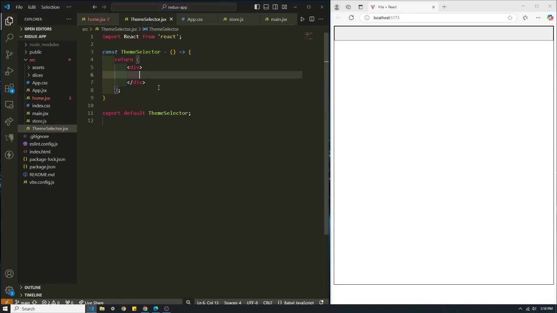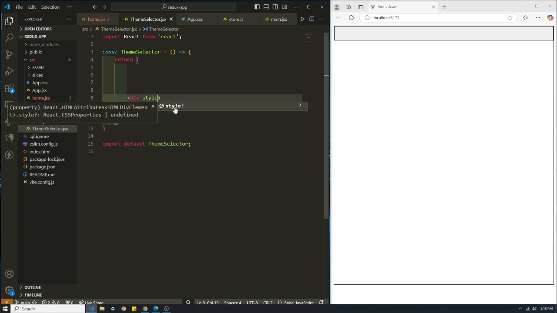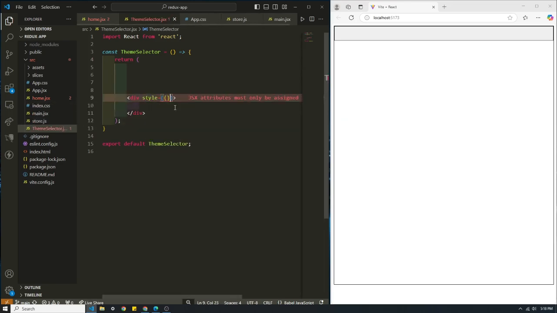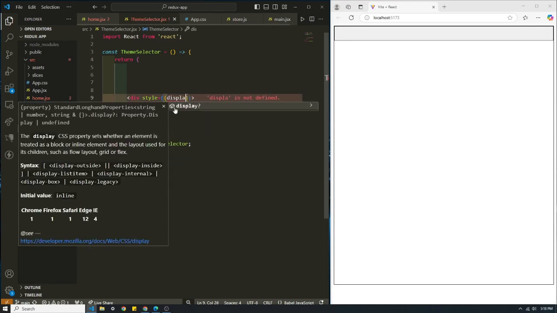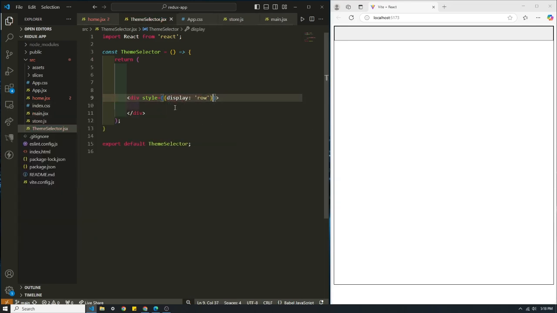So in this component, we are going to render 2 buttons. They need to go in a row, so they need to go side by side instead of stacked on top of each other. So it's display flex, and it should automatically put them in a row.